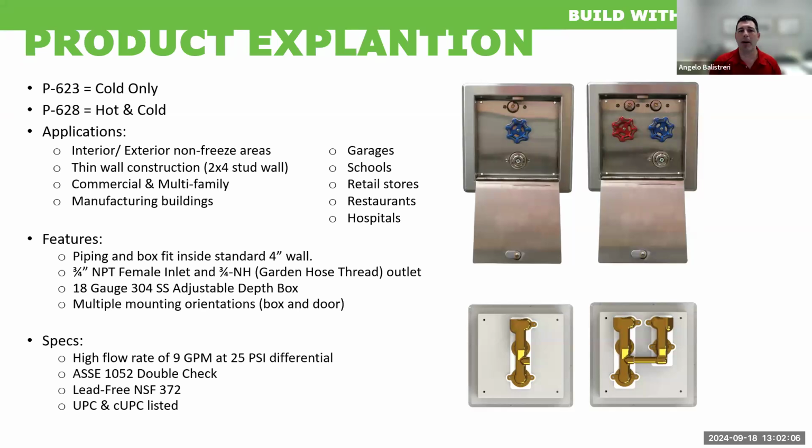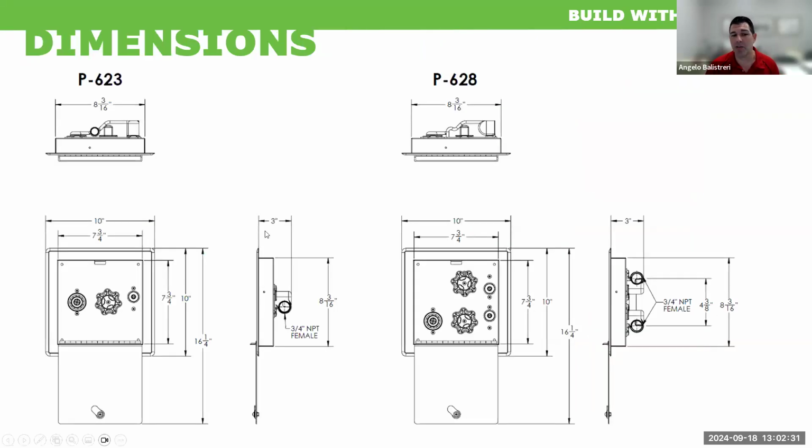If you're putting it into a box to have a nice clean front finish, then most of the time you're going to protrude through a 3.5-inch cavity, meaning that you can't fit it into that 2x4 wall. And these are going to be utilized in so many different applications. You got garages, schools, hospitals, restaurants. We wanted to solve that by utilizing a narrow wall design that allows this to fit within a 3-inch capacity.